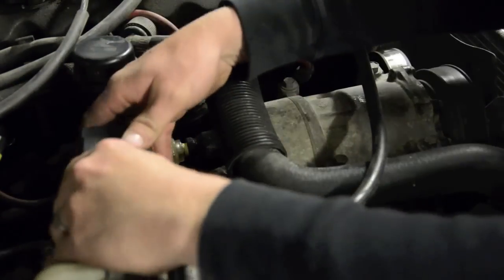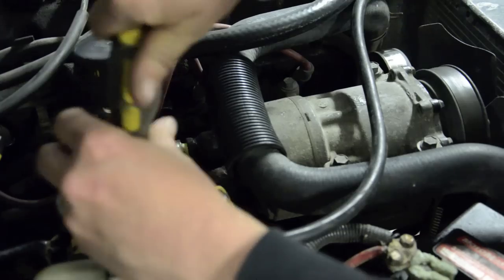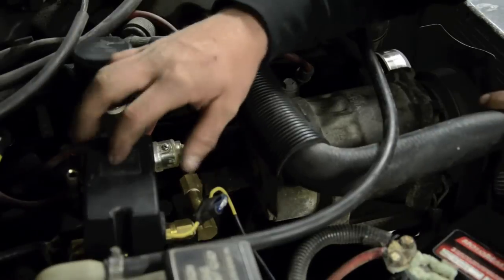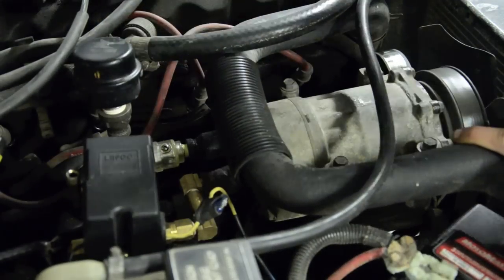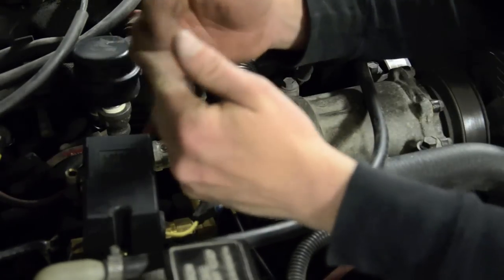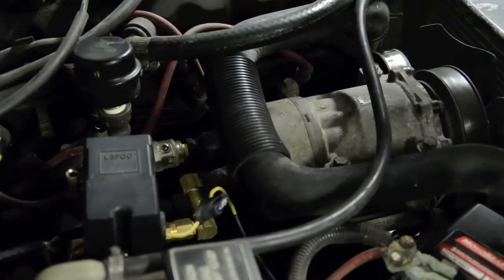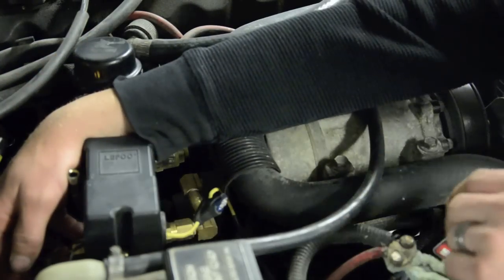I'll show you some important things in this setup — and what messed up on me and what I need to fix today. Just before your regulator, right in here there's an inline one-way check valve. That just stops any air pressure coming back and blowing through the pump itself — it's a little diaphragm that opens and closes as the air is being pumped that way and doesn't allow it to go back. Where I had a big problem is a lot of heat is generated in this area and I went right to a plastic airline, and as you can see it melted. That's what I need to fix today.